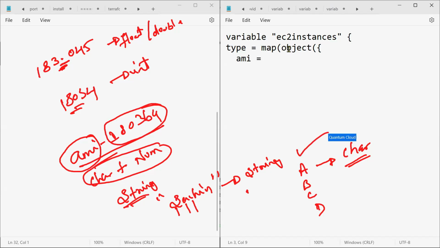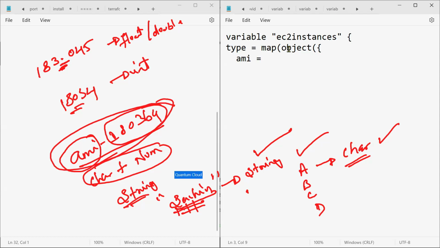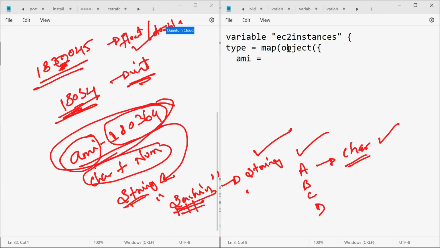A single alphabet, we call it a character. A group of alphabets, we call it a string. Or a combination of alphabets plus numeric values, again, we call it a string. Any number without a decimal point, we call it int. Any number with a decimal point, we call it a float or double.